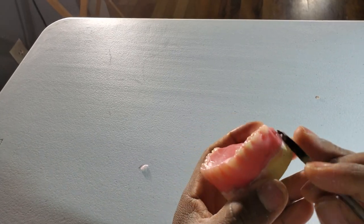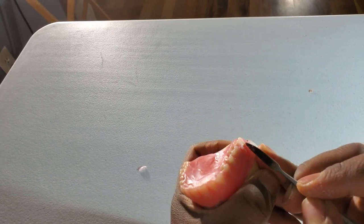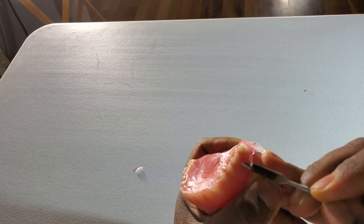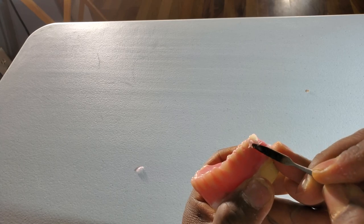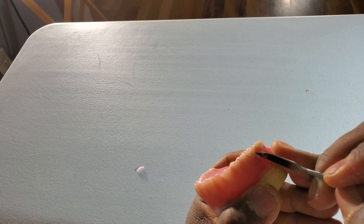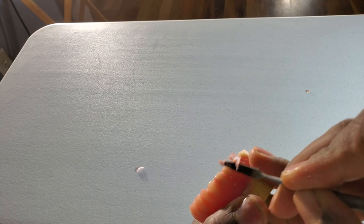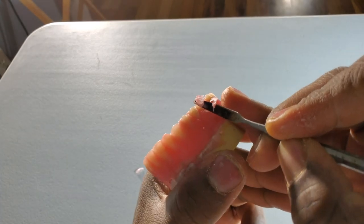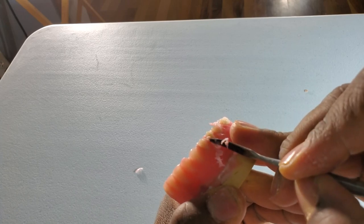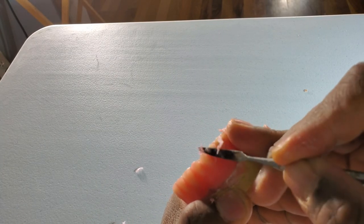Right now I can start cleaning my teeth out — cleaning them up so you have to be able to see your smile really well by cleaning your teeth. Just carving around — it's not going to be pretty, I'm using just a regular carver. I hope you guys can see. I'm not liking my lighting but that's the only thing I have available at the moment to work with.